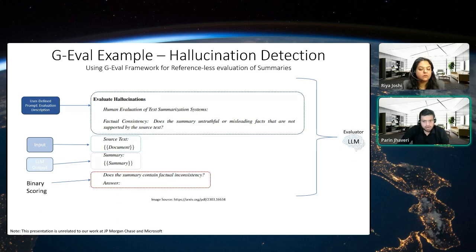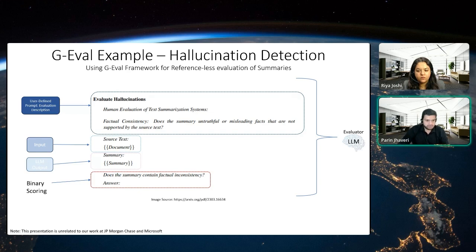Here is another example for detecting hallucinations in summaries. So this is the entire prompt constructed using the GEval framework to detect hallucinations in the summary without auto-generating the evaluation steps. Generally, as part of the GEval paper, as we have cited later in the slides, it is recommended to generate these evaluation steps as it gives the evaluator LLM a chain of thought on how to go about this particular metric. But as hallucination detection is a pretty common way of checking how good the summary is, it seems that the data scientists out here decided not to generate evaluation steps.